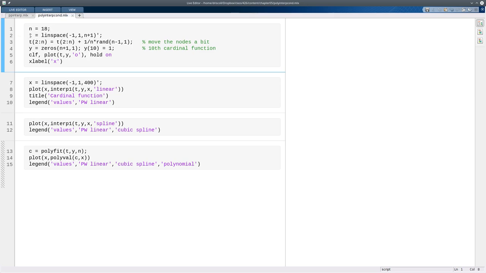So again, I'm going to do 18 nodes from minus 1 to 1, and they're perturbed a little bit so that they're not just equally spaced. Now I'm going to choose cardinal data, so it's 0s everywhere with a single 1, so that represents a column of an identity matrix, and so the plot of that data is very boring. All the values are 0 except for one of them.